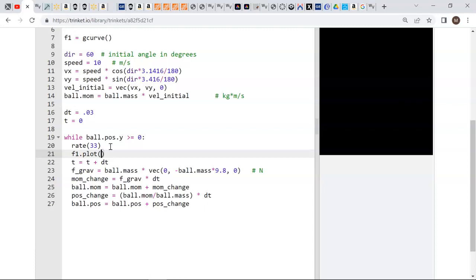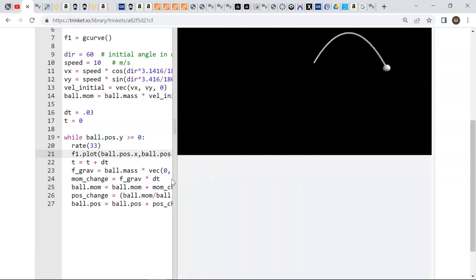And we put what's going to be the horizontal on the graph, which is all.pause.x, comma. Then the next thing inside the parentheses will be what's the vertical of the graph, all.pause.y. And here goes our graph.